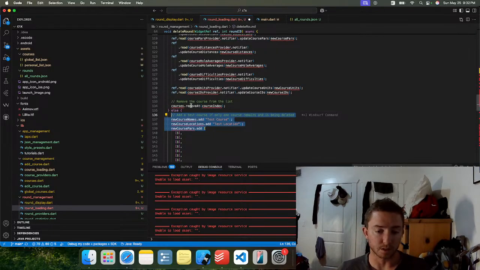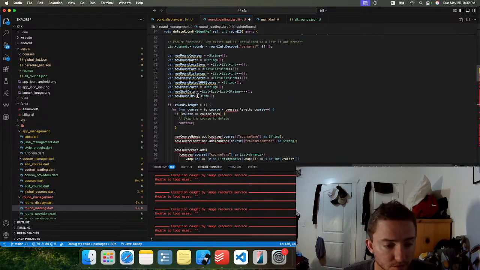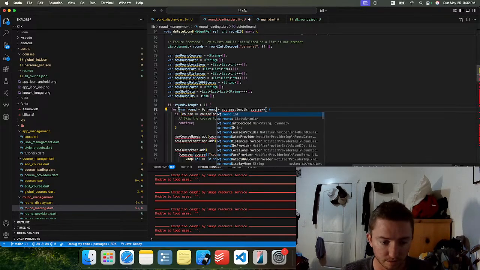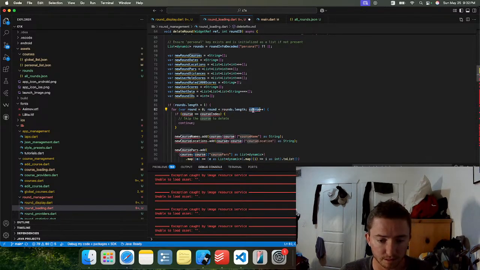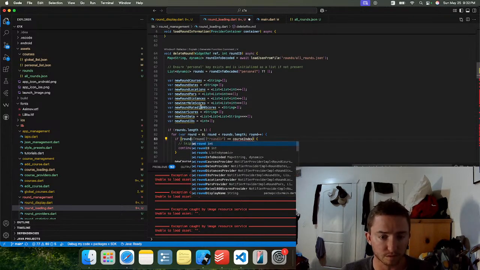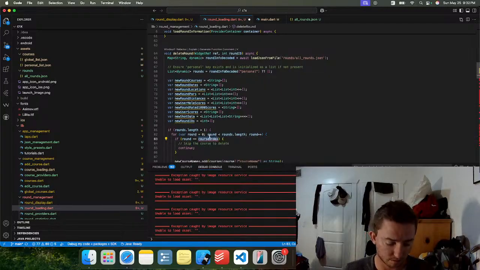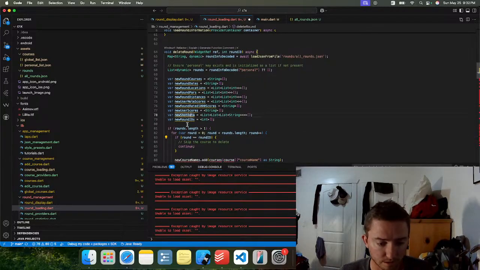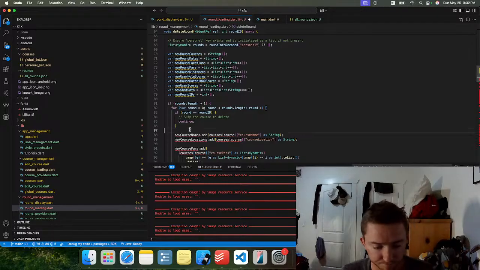It won't matter. It won't cause any issues with Throat to Pros. That's okay. For round is equal to 0, round is less than rounds.length, round plus plus. If round is equal to round ID, we're skipping the course to continue. Correct?